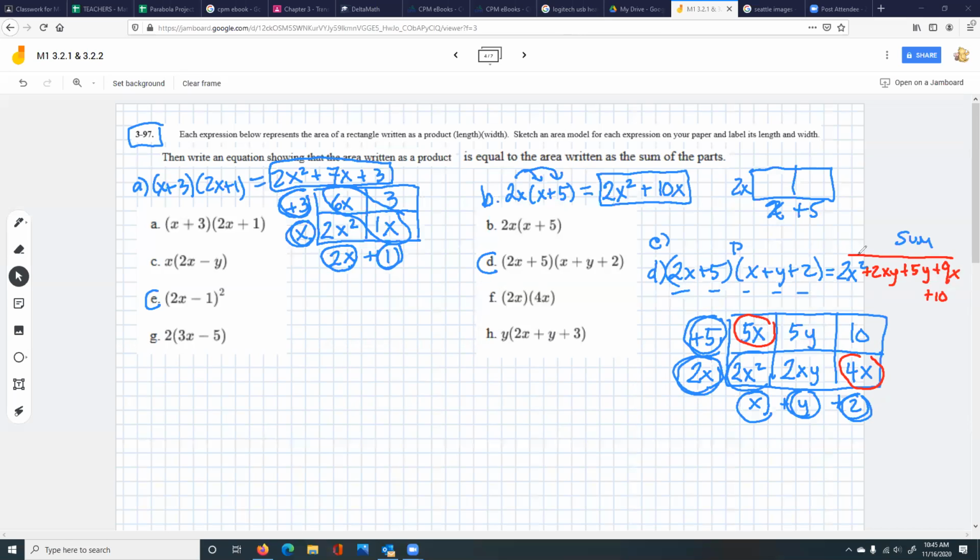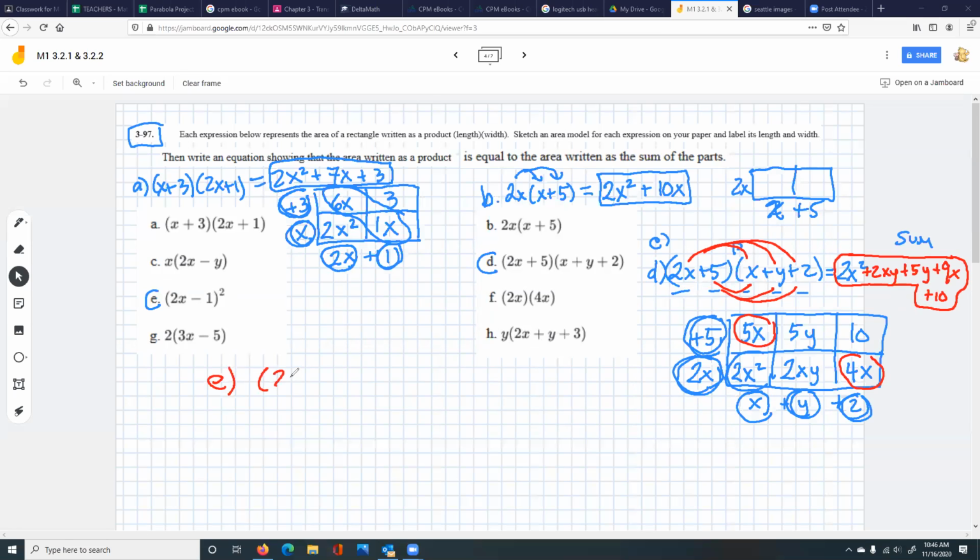So unfortunately, I can't fit that all in one line, but I have 5 terms here. Those 5 terms are the sum of when we multiply this times this, this times this, this times this, this times that, this times that, this times that. This is what we get. So we're multiplying a binomial times a trinomial. The other one I want to show you is this right here, E. The other ones you can do on your own really easily.